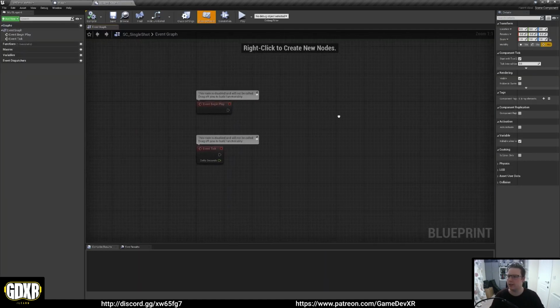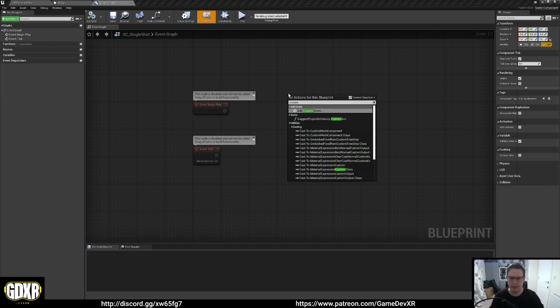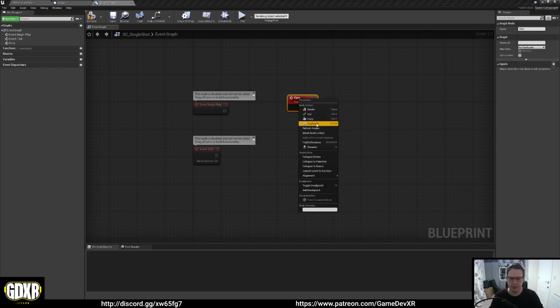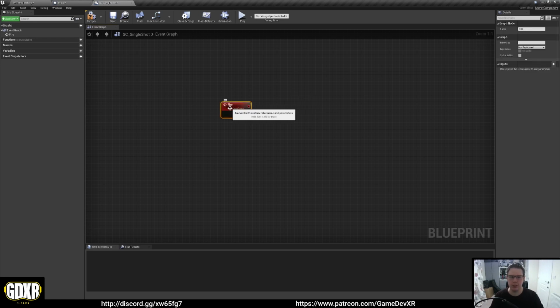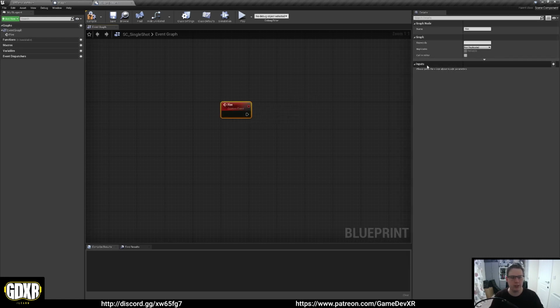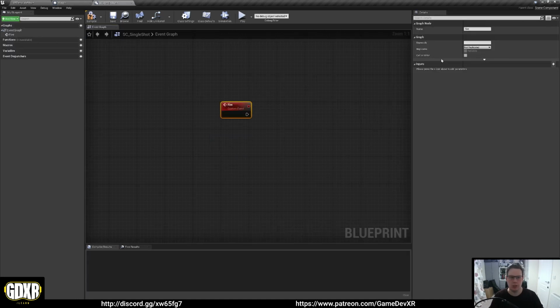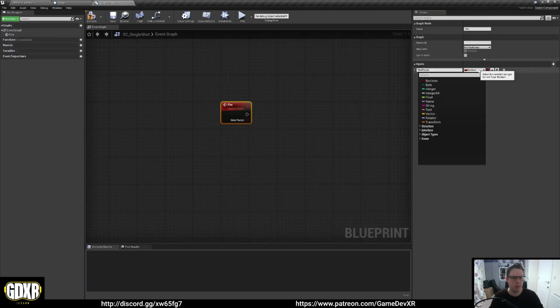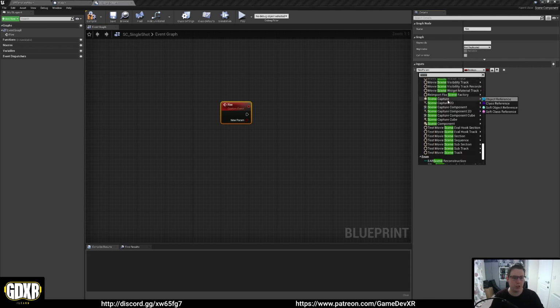We can select this, and in here we want to right click and create a custom event and call this fire, if I can rename it properly. Let's delete these ones because we don't need them. And the first thing we're going to do is set up an input. We're going to add an input in here for a scene component, which is going to be our muzzle location. So basically we just want to plug this in. So back in our SC_SingleShot, we're going to do inputs. Set the type to scene component, we're just using it for a location.